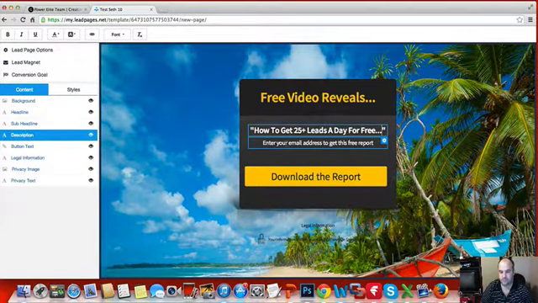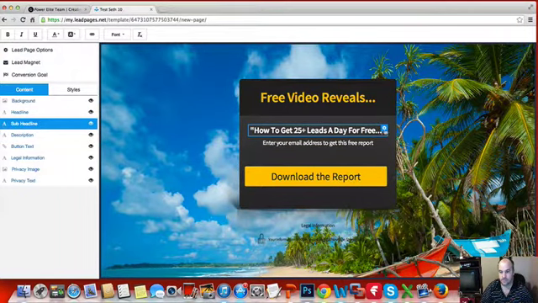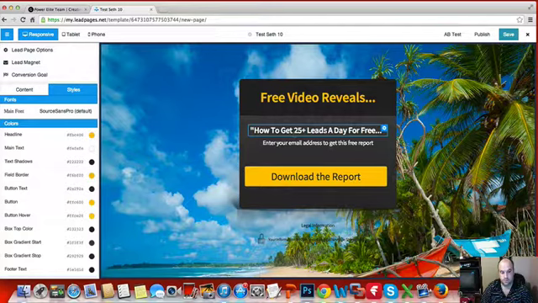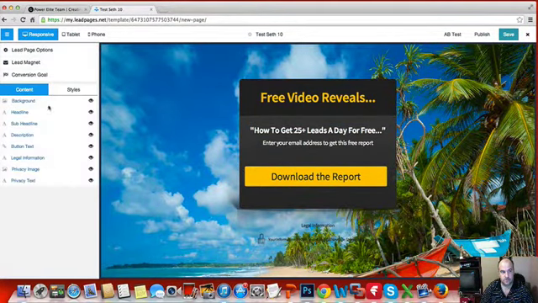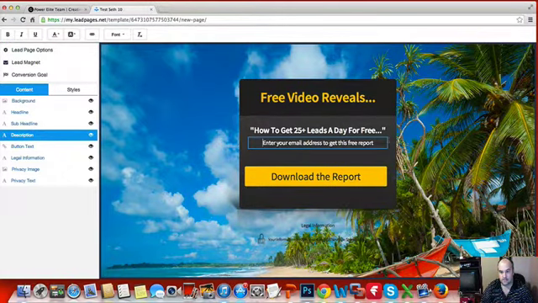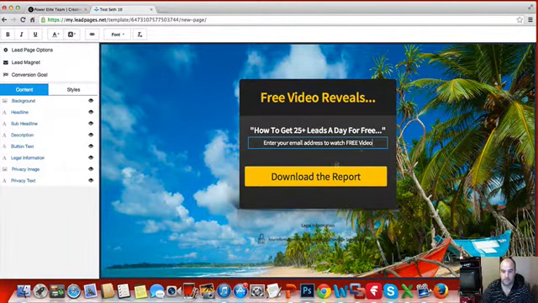Again, whatever you would be offering on the next page after they opt in, that's what your copy needs to say here. Again, you can change the color going up here. You can change the style. If you want to change the font, you can change that as well. All right. This next little place, the description, you want to hide it, you can click on the eye and hide it. Let's just edit it. Let's say enter your email address to watch this free video, since that's what I'm giving away, a video. There you go, good to go.